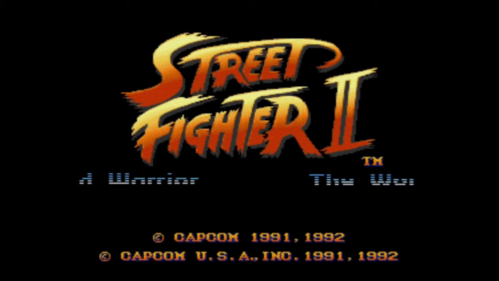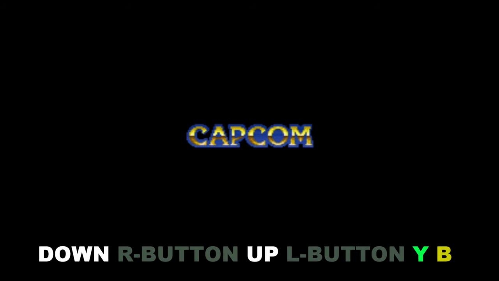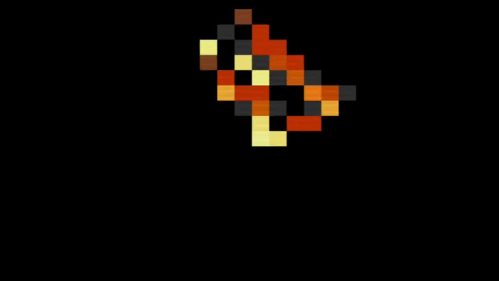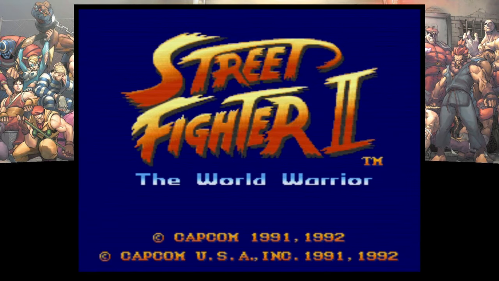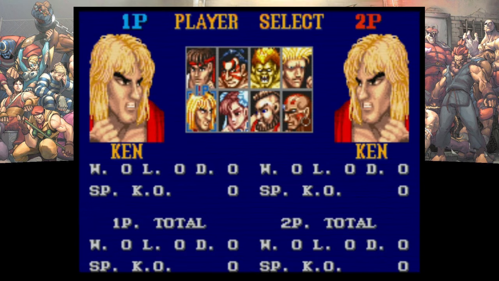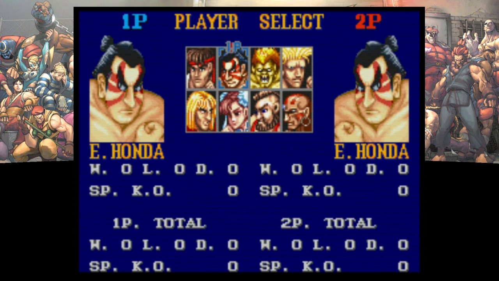Street Fighter 2. Does everybody know the cheat on the Super Nintendo where the Capcom logo appears? Where you push down, right, up, left, Y, B, and hear the chime? Where it turns the black screen of the World Warrior into blue. What does that do? Well, in two-player mode, you can now select the same player. Big deal, right? Exactly. Well, it kinda was back in those days.